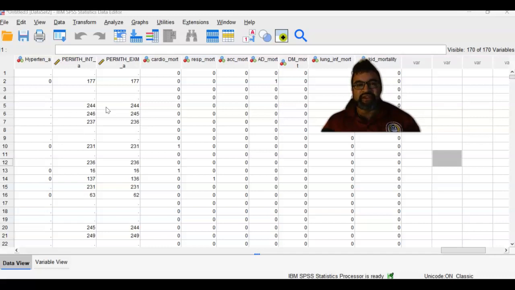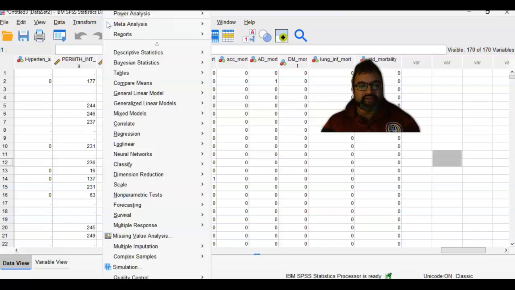This is actually the 1999 to 2010 National Health and Nutrition Examination Survey, which is followed up through December 31, 2019. So there's quite a few years of follow-up, and I'm going to be going over that in a moment. So let's take a look at how we have to select in order to get a life table.